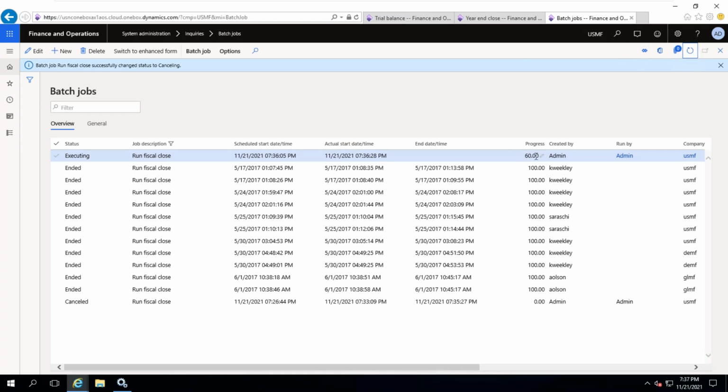Now it is executing. Look at this one, 60%. So it is going back and forth. No issues. It will be completed in 1 minute, not more than that.